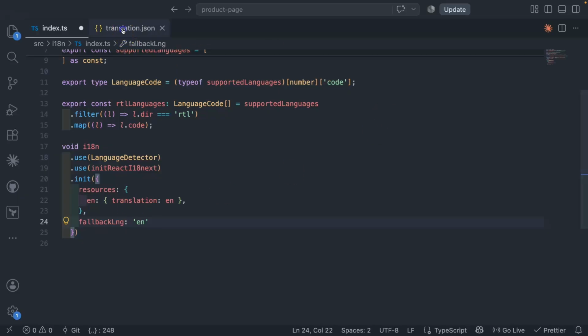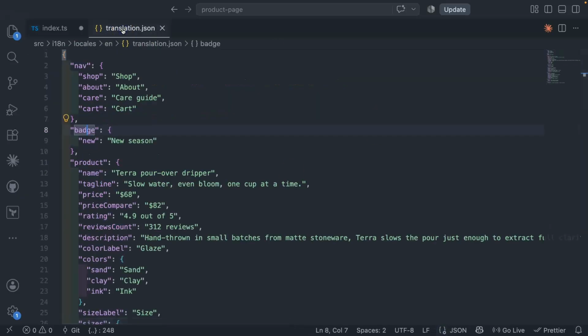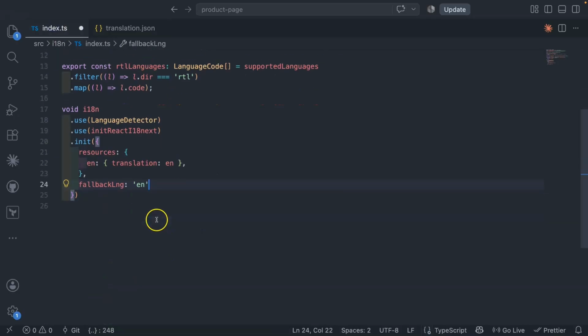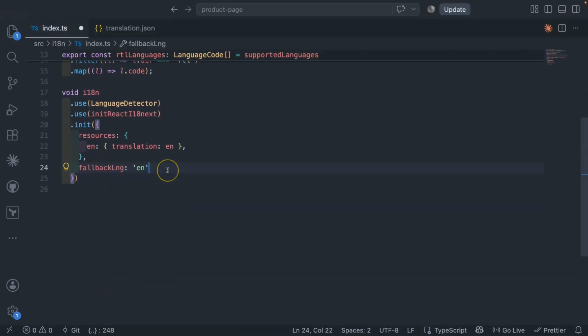Let's say, for example, the detected language is French, and in the French translation file, maybe this property shop is missing. What it will do is use the property from the fallback language to replace that property in the French language. Okay, so that is what we have right here. That is why we are setting a fallback language.